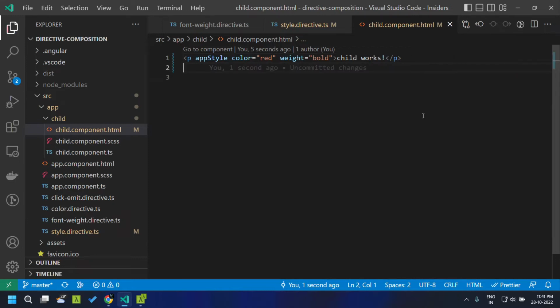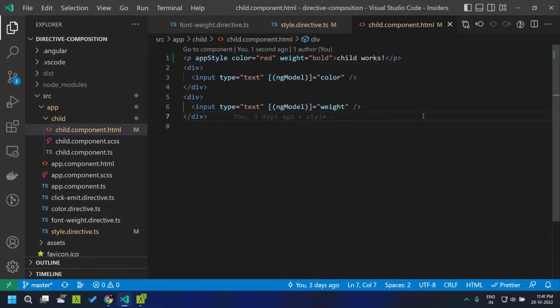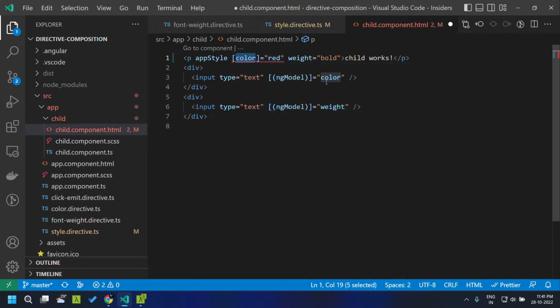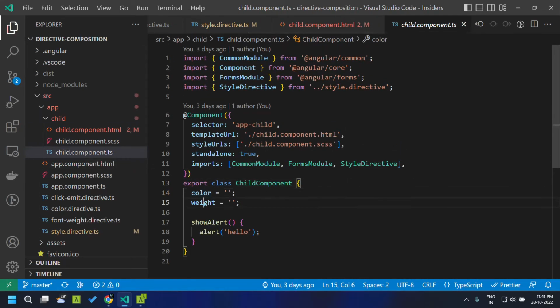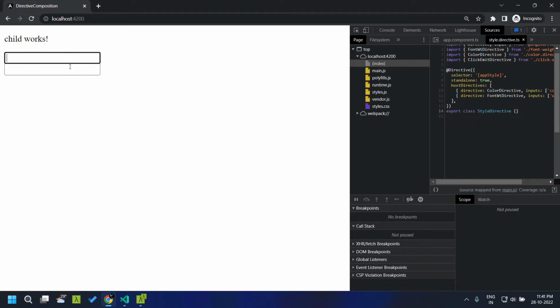So now let's make it a bit more dynamic. So here I am adding two text boxes which accept the color and the weight. So we can replace the static property with a dynamic property and provide the variable name here. Similarly, we can convert the weight as well, and we will be providing that here. Similarly, we have added the color and weight properties here. So once we do that, we have two input boxes. So in case I type some color here, it will be applied automatically to our element. Similarly, we can provide the font style as well.